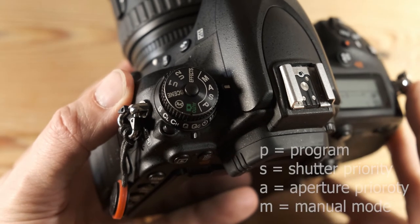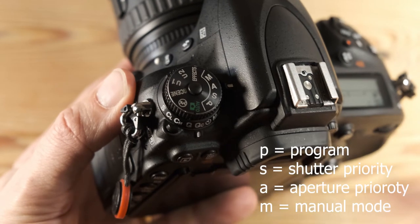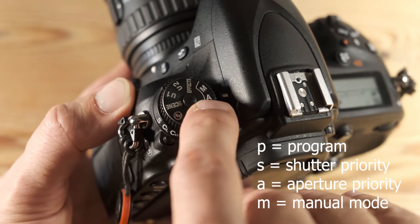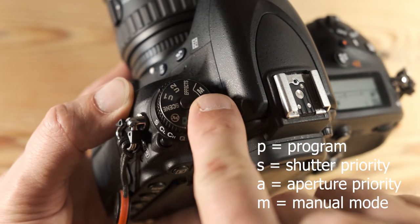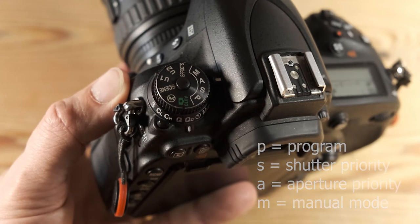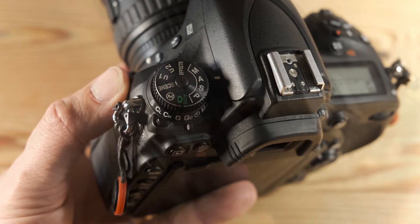Bracketing on a Nikon D750. First of all, you need to be in either program, shutter, aperture, or manual mode. If you go to the automated mode here, it simply won't work. So make sure you're in one of these semi-automatic modes.